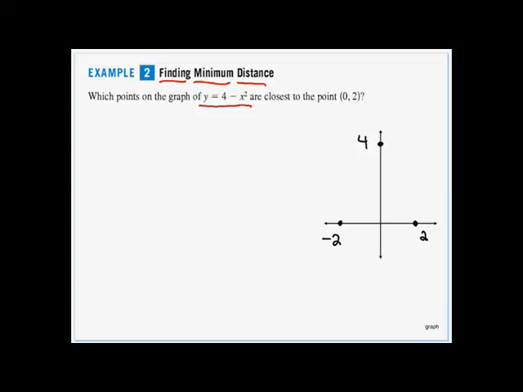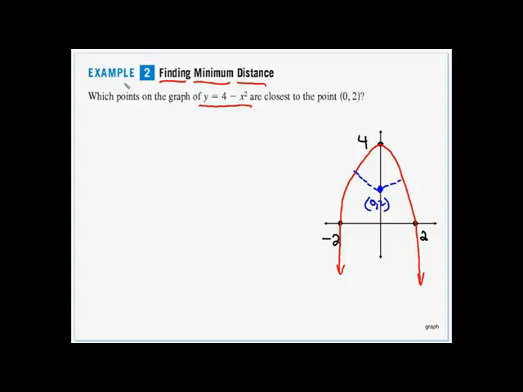So we're starting to get an idea of what this graph looks like: a downward opening parabola, and we have its x and y intercepts. That gives us a pretty good idea. The directions say which points on this graph are closest to the point (0, 2). So here's the point (0, 2). We want to minimize the distance between this point and the graph. So imagine we're going to have some lines coming out here. If we look way up here, that's a pretty long line, so that wouldn't be the minimum distance. If we come down way too far, this dotted line would be a lot longer than this one. We want to make that distance as short as possible.